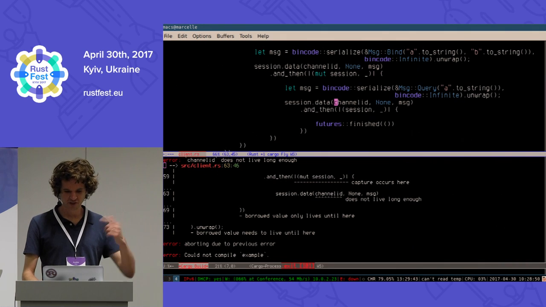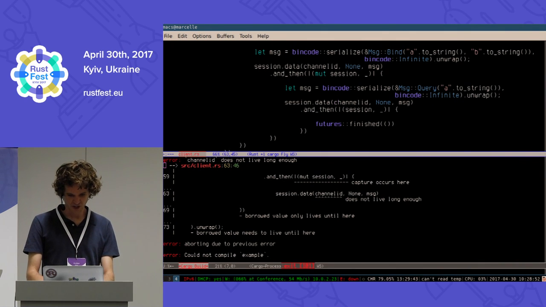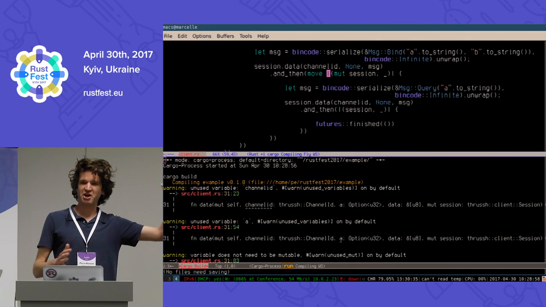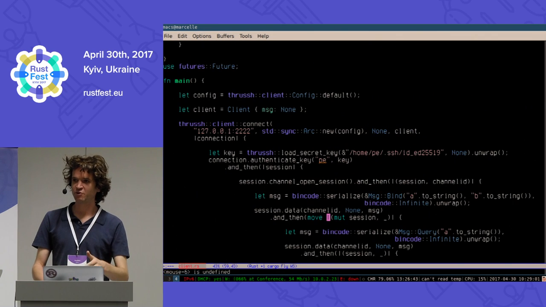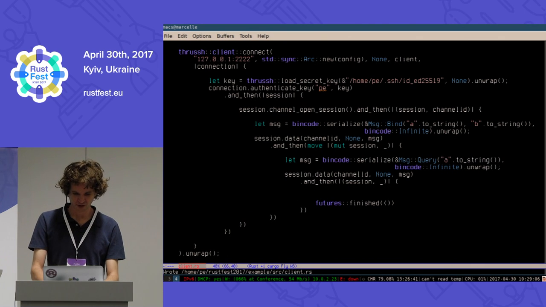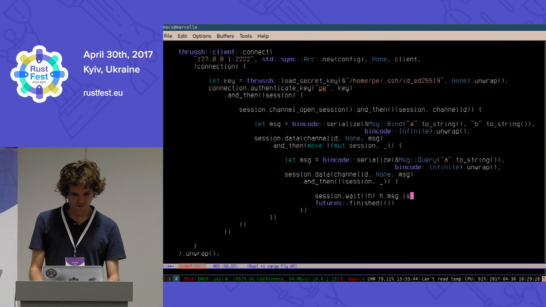So it's compiling, it's receiving messages, and it's not printing out any message. So the thing I need to do, so there's the handling code taking part of receiving messages and reacting to that, and then there's this driving code I'm writing in the main function, sending out requests and queries and things to the server. So now I just need the session to wait until it's received a message. And that will be it. So there's no field msg. Oh yeah, because I need to use the handler for that. Okay.